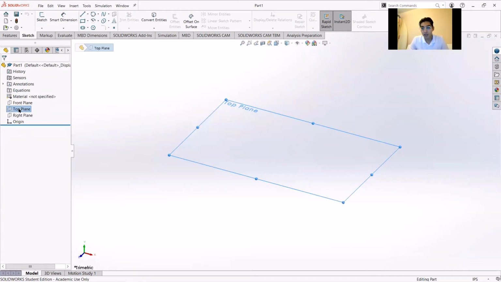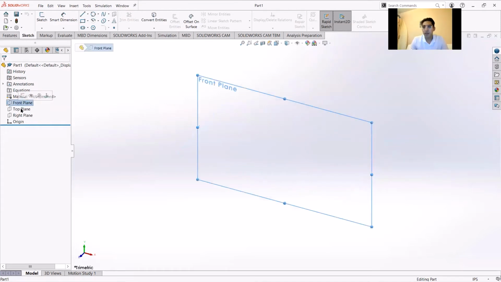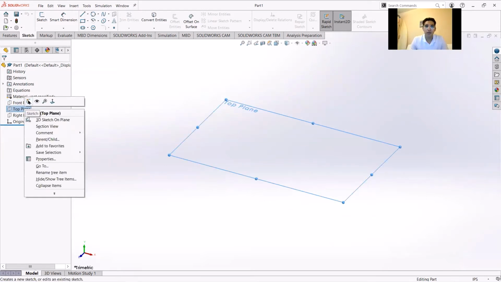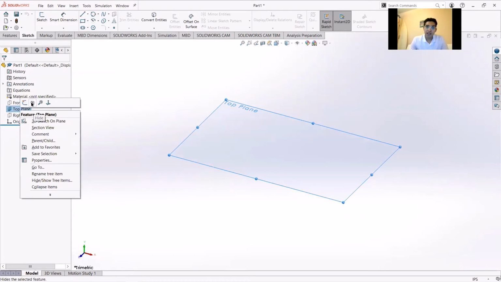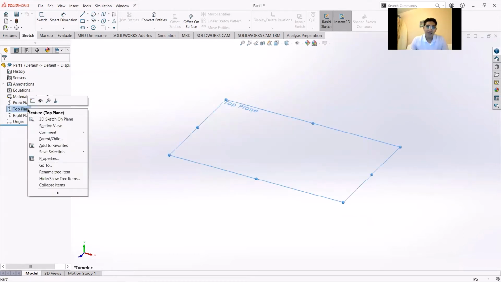So like I said, click on top plane, and you'll notice that if you were already clicking on top plane and you click on it again, it'll give you the option to rename it. We're not going to rename it. We're going to keep that plane as is. And the way we're going to do this is we're actually going to right click on top plane. You'll see a couple of options. You'll see sketch, you'll see show. And if you click show and then right click again, you'll see hide. It's hidden currently, and that's what we want.